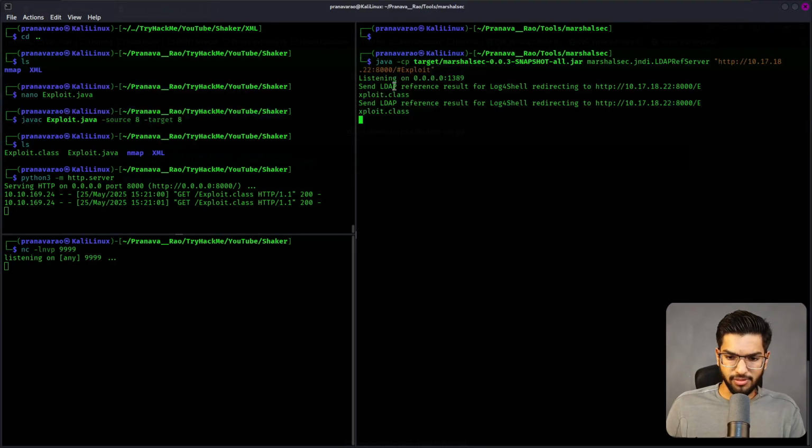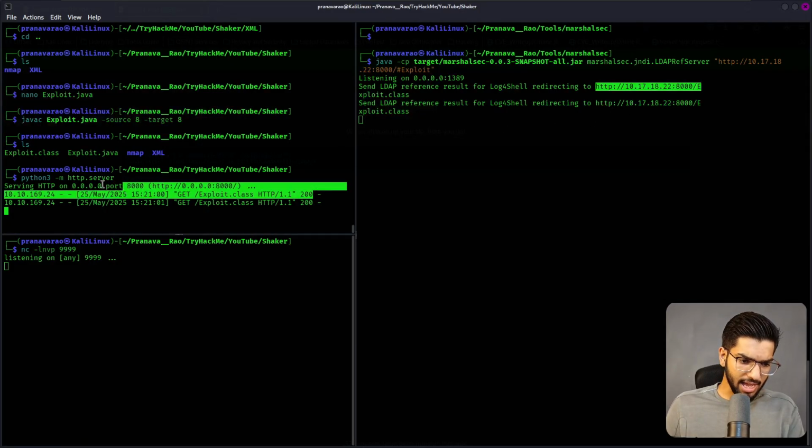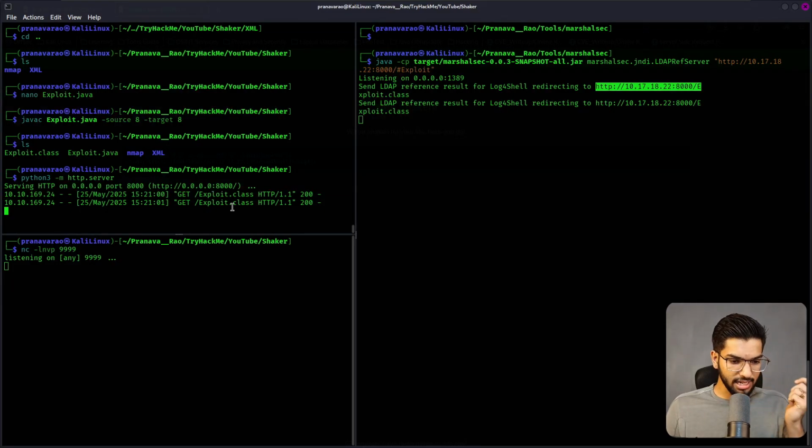It says LDAP reference for log4j, and it's redirecting to this exploit.class. And here it says it has got an exploit.class request and has taken it. But we don't see any connection coming back to us, which is unfortunate, because it means there is no netcat present on the target system. That's a bad thing.